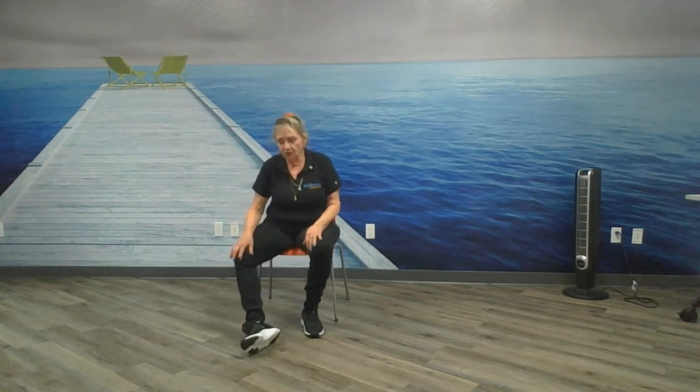We're going to do our ankle stretches. And if you use your knee and your upper thigh, it's going to let you turn those side to side a lot easier. Ready? Begin.